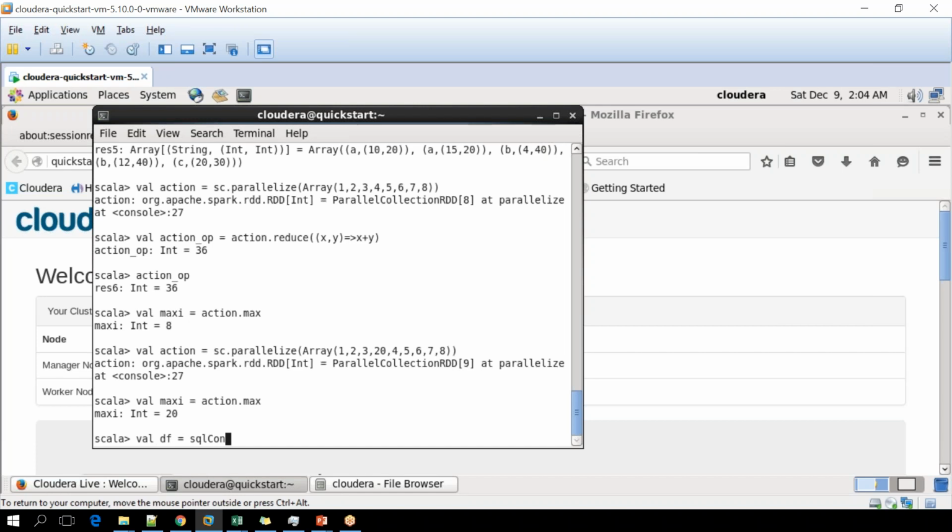SQL context, read dot format. I'm implementing some data in Parquet file format. Load your data into file, Parquet file.